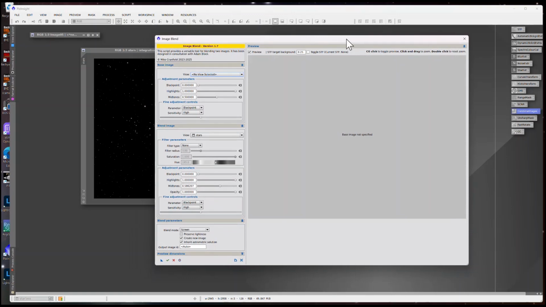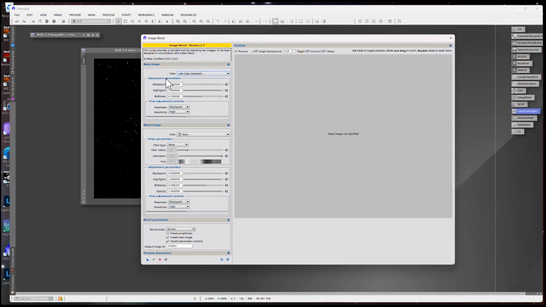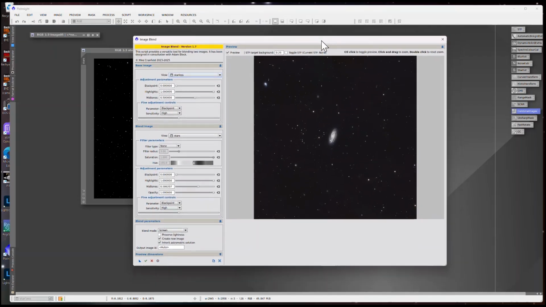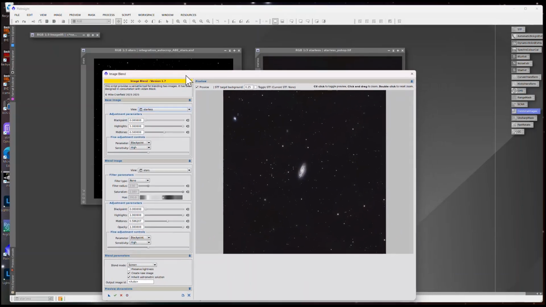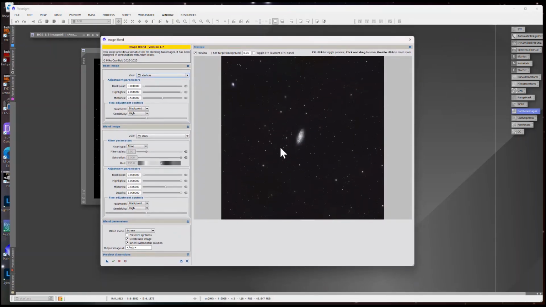Now at the moment, as you can see, there's nothing selected, so what I'll do is in my base image here, I'm going to put my starless image. I'm just going to keep the defaults. Actually, what that's done is it's already populated it with the stars image. So this is actually what we want. It's now grabbed starless and stars and blended them together. And this is the view of, if I was to execute now, the image you would get.